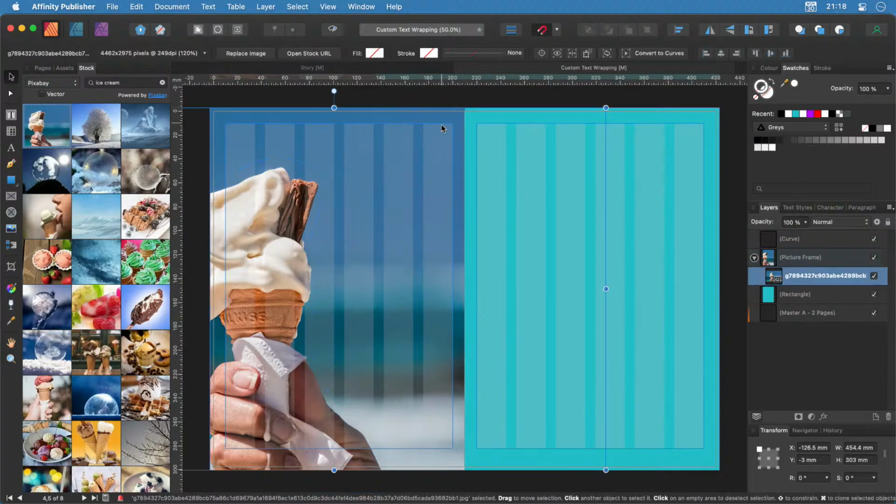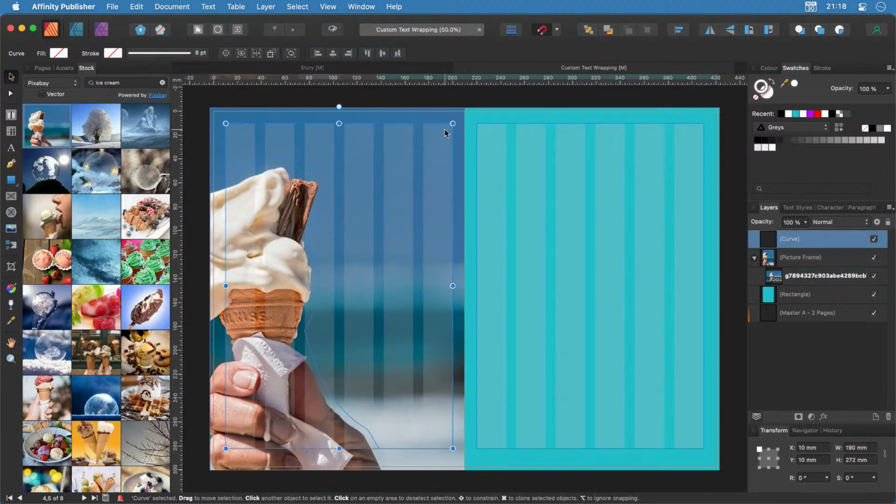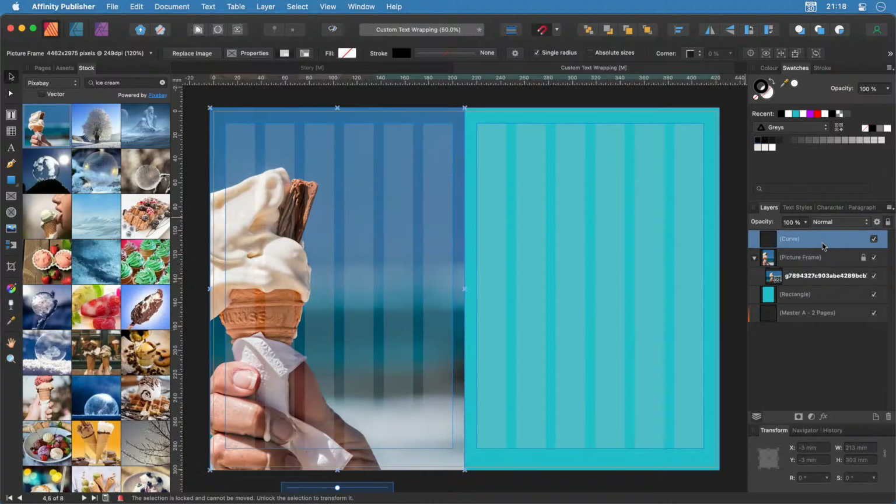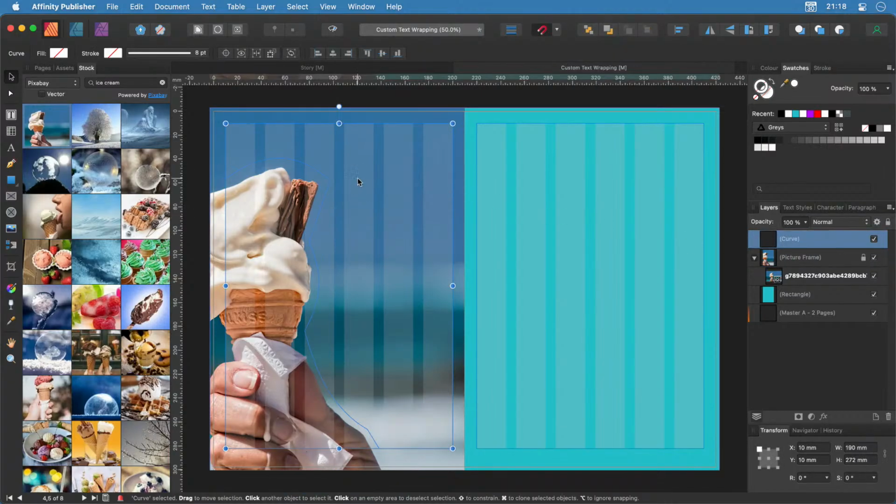And when we double click, tell me you're going into the text, not the image. Come on. Oh, you want to go into the image, don't you? Well, don't. Go into the curve. Right, there's our curve. At this stage, though, it is a curve. It's not a text box.